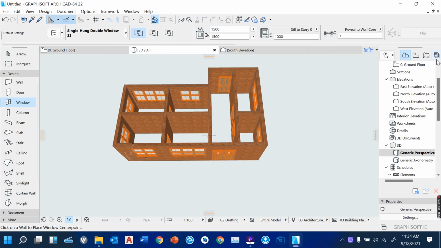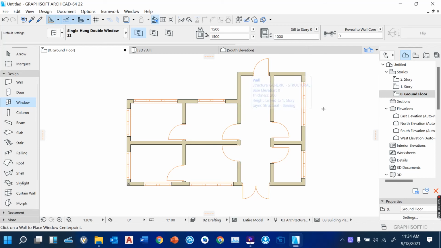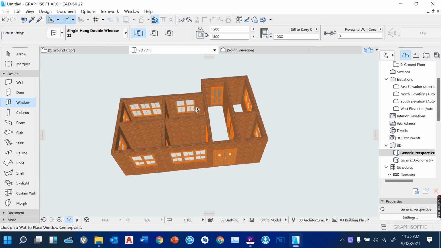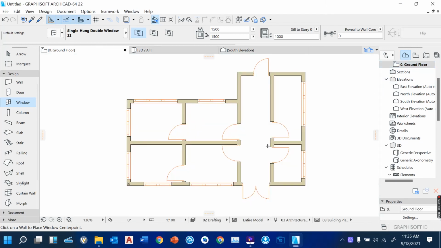To go back in the navigator, you can double click. We're on the ground floor. Simply double click, then it takes you back to the floor plan view. Also here, with the latest versions, you can simply click on top there, then it changes to 3D. You'll see it changing to 3D. You can pick your arrow. You can have the arrow, then also click on 3D, or simply double click in the navigator. You simply double click, so you can see your 3D. Or you can go back to ground floor by double clicking. It takes you back to floor plan.